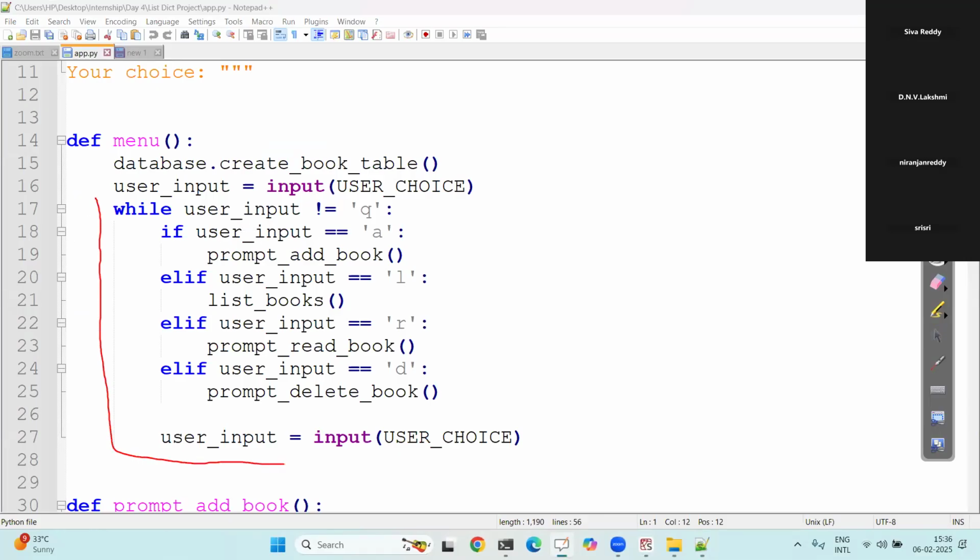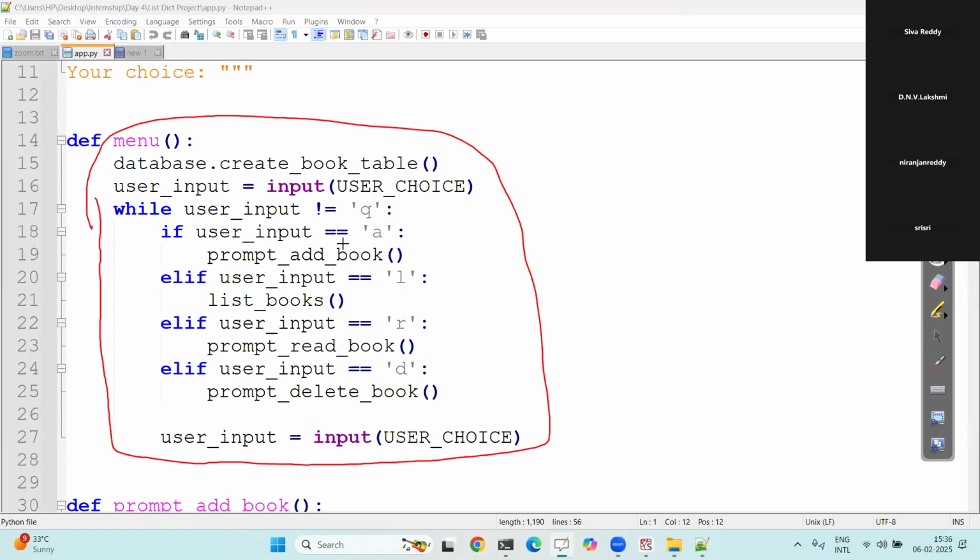In this loop, I take the choice from the user. Whenever the user presses A, I call a function called add book. When the user presses L, I call it to show the list of books. When the user presses R, I call a function to mark the book as read. When the user presses D, I delete the book.